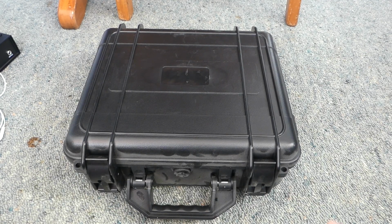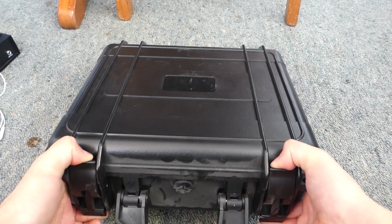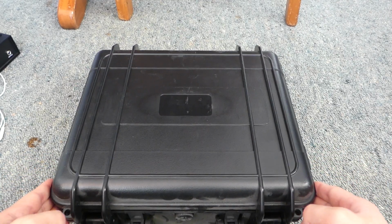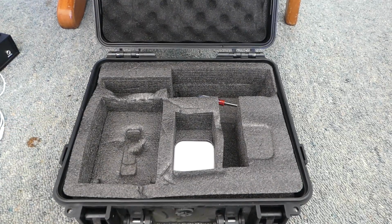So we're going to start off by opening the nice little catches on this very fancy box. And we just flick these up and these come down. Oh, the box is so nice. And there's nothing inside because I've already taken it out because I needed to charge it.